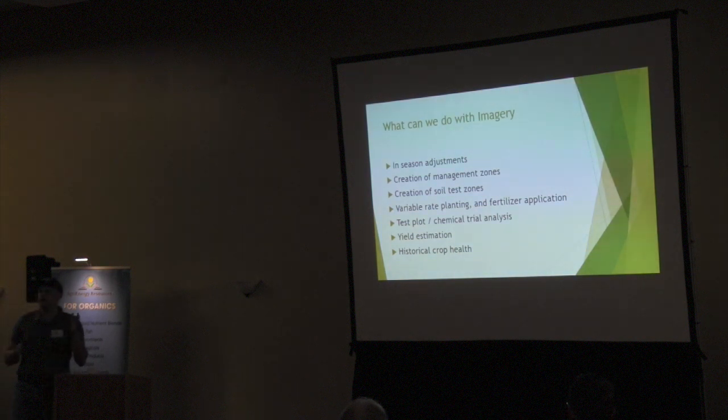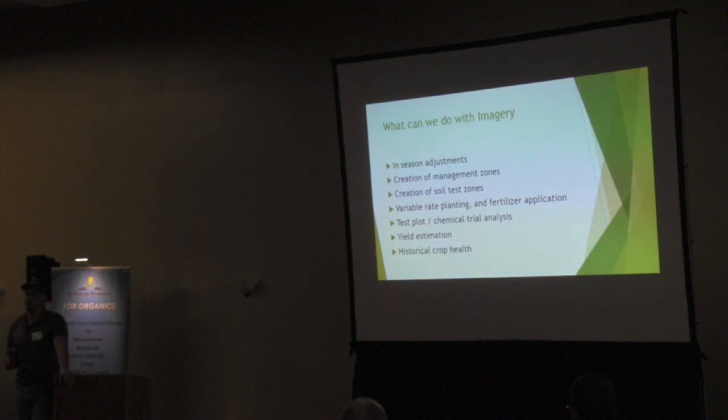We can also take and create management plans. So basically looking at the crops year in and year out and saying, okay, on the average year, this area performs at X level, and just across the field, this area performs at Y level. Why is that? And then being able to break that down and say, okay, how can we manage this area to increase its productivity while also managing this area in a separate style to increase its productivity? So off of management zones, you can create soil test zones.